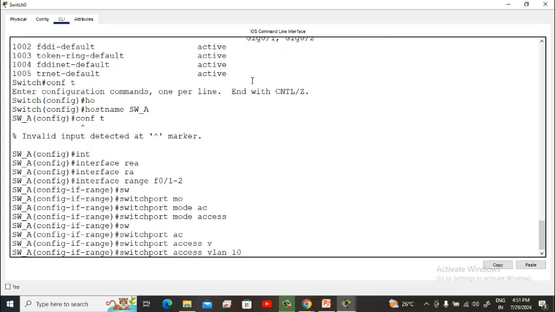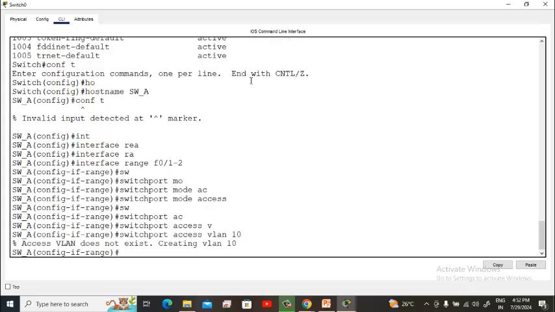You see, access VLAN does not exist, creating VLAN 10. Good. Let's go verify. Show vlan brief. You can see here that F01 and F02 is missing here because it has come down as a member of VLAN 10.